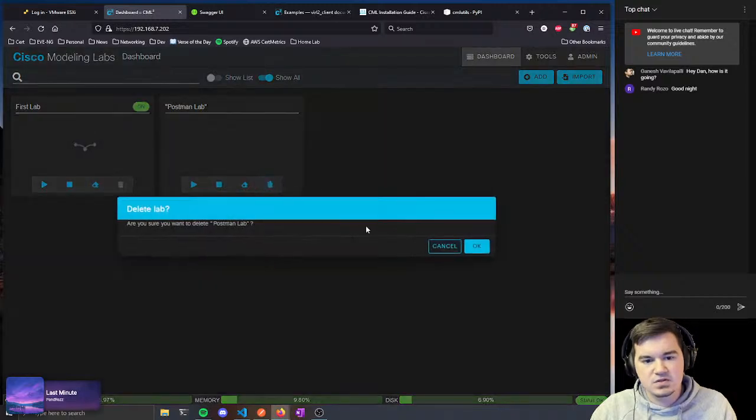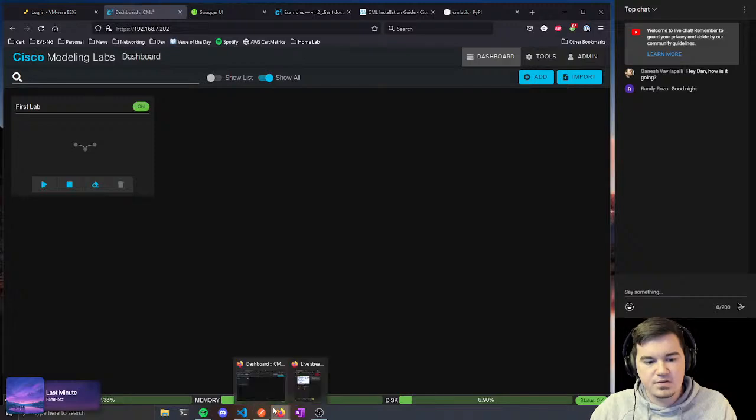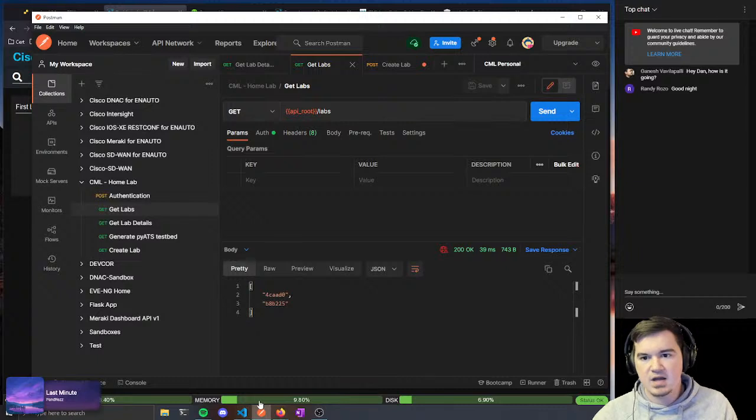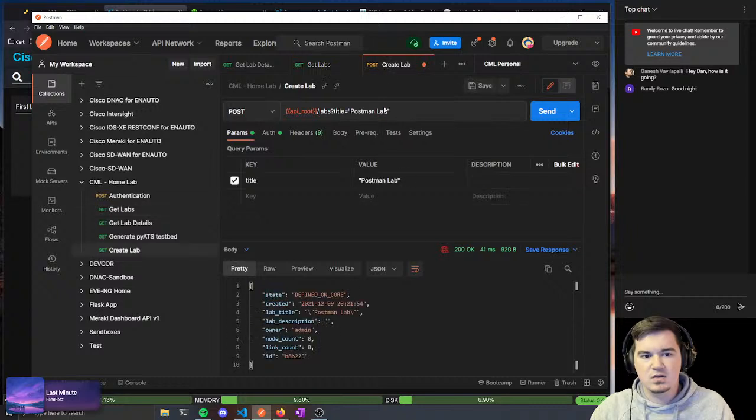So what I'll do is delete the lab. We could have done that through the API as well, but I don't want to go too crazy and test out every endpoint. There are some things I'm going to try via the API, and other things like deleting the lab, I'm just going to do through the GUI. So we'll take out the quotes. I didn't think we needed them.